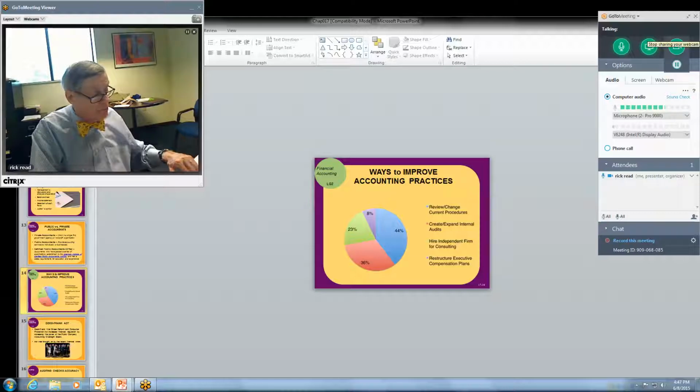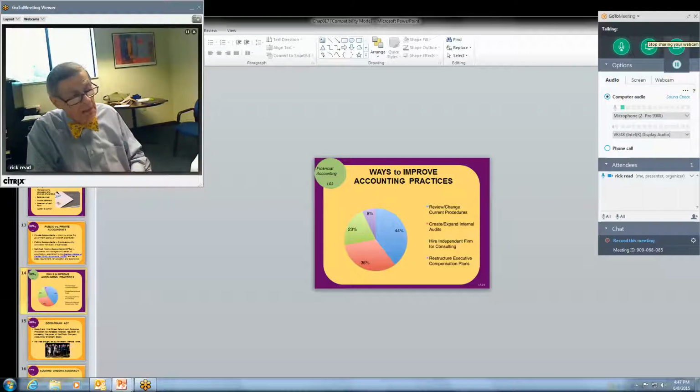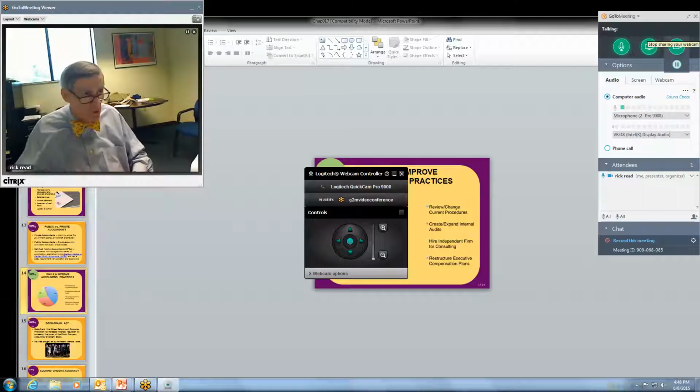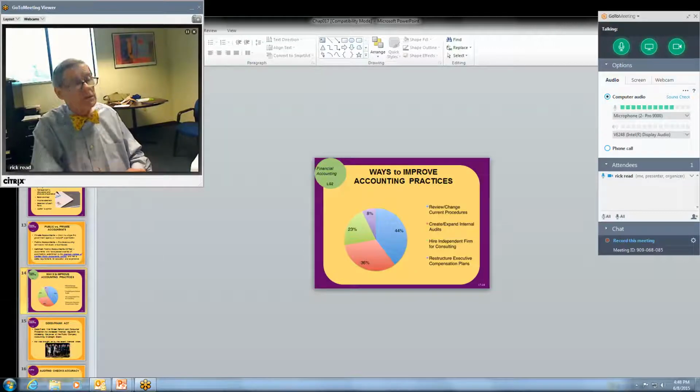These are the ways to improve accounting practices. And I think it's very important that you see these and just listen to, in some respects, what they have to say. Hire an independent firm for consulting. Now, that firm should be separate from the firm that's going to do the audit, because you don't want the conflict of interest that happened with Arthur Andersen, which is, by the way, out of business today because of the Enron implosion roughly 14 years ago. They were offering not only consulting services, but also auditing services. So the auditor ought to be separate from consulting and vice versa.